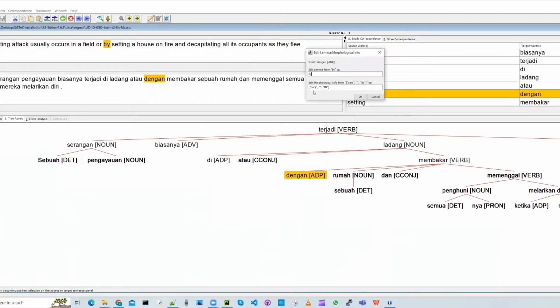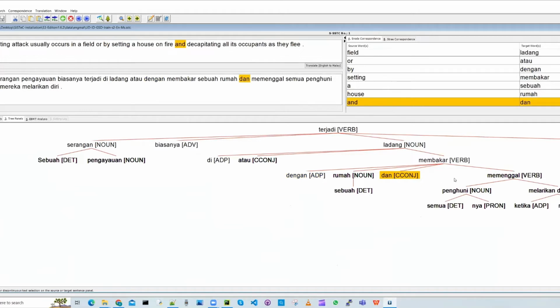Okay, so this one is conjunct because there is atau here. Okay? So this becomes a conjunct of the previous head. Okay, that's fine. But we also have another conjunct here, dan. Yeah. Okay, so we probably want to check which is the conjunct of which.